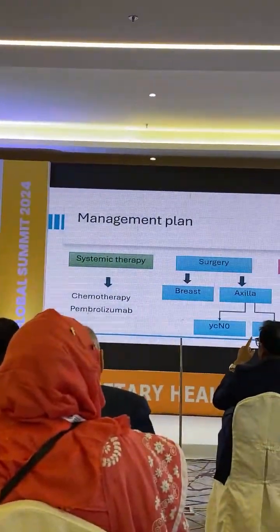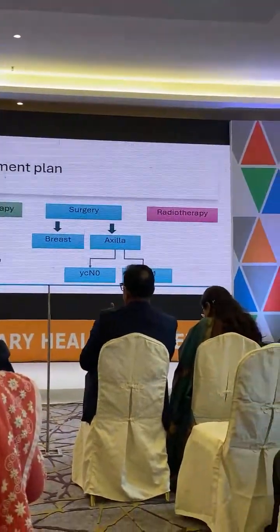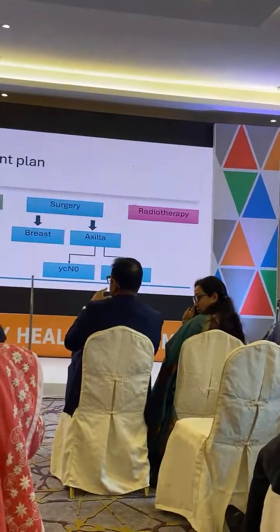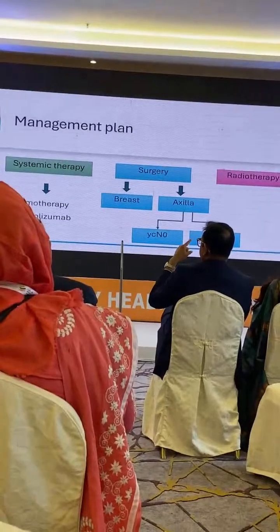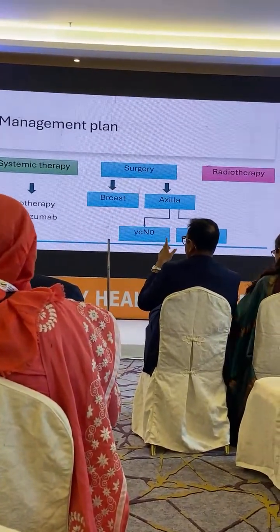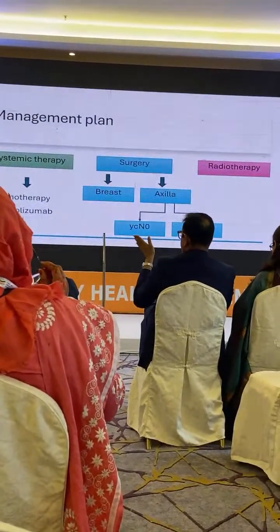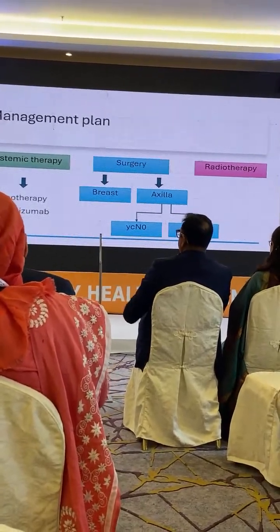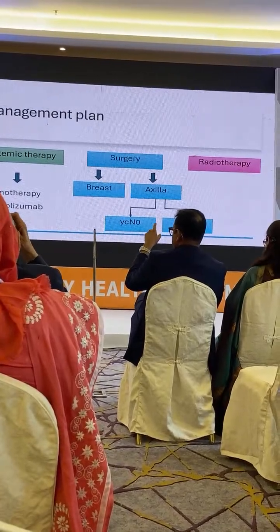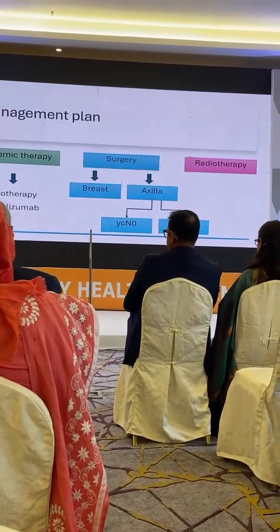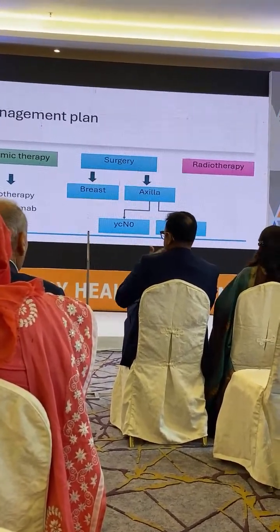Even if it is negative, you can in that case do an axillary sentinel biopsy. In that case, you can do a frozen section. If the node is positive, you can go for axillary clearance. Or if the previously mentioned repeat core biopsy was positive, you can go for upfront axillary clearance. But in some developed parts of the world, they might want to put a clip at the positive node, and they can do a targeted axillary resection. That can sometimes be discussed later on.